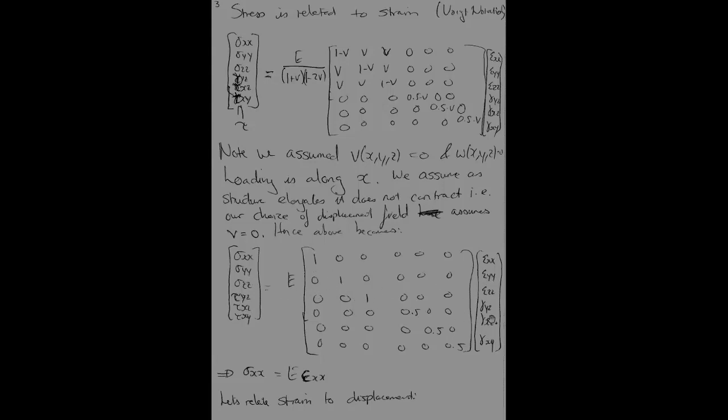But what we know already up front, and this is what the next page will do, is that because of my choices of v and w being 0, I know that this will be 0, this will be 0, this will be 0, and this will be 0. So the only thing that will not be 0 is that term there. That is because of these choices, as well as the fact that u is only a function of x, not a function of y and z. So that's the only non-zero term that we'll get. But let's do that formally.